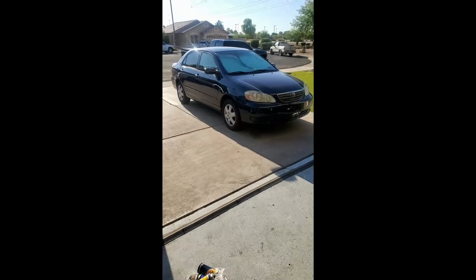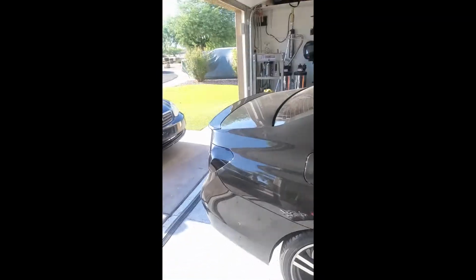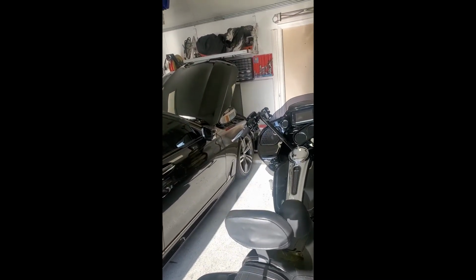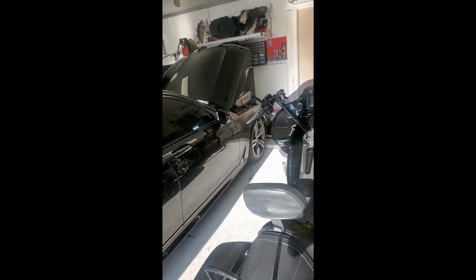So my garage is a mess. This one here, that Toyota there, and then our 10-second BMW build right here, which is coming soon. This one's about to get broken down here in a day or so, and that'll also be filmed. This is a V8 twin turbo.